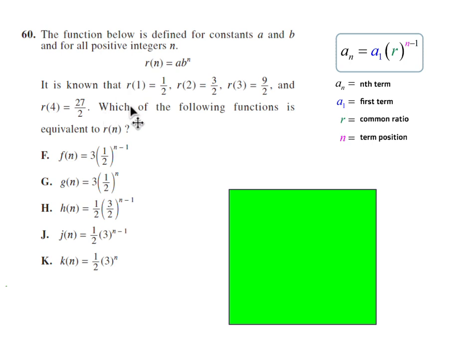Number 60. So we have a sequence of numbers. The first number is 1 half, the second number is 3 halves, then 9 halves, and then 27 halves. I see a pattern here. If I multiply 1 half times 3, I get 3 halves. If I multiply that by 3, I get 9 halves. Multiply that by 3, I get this. So this is what we call a geometric sequence. You just start off with a particular number, any number, and then you multiply by the same number repeatedly.